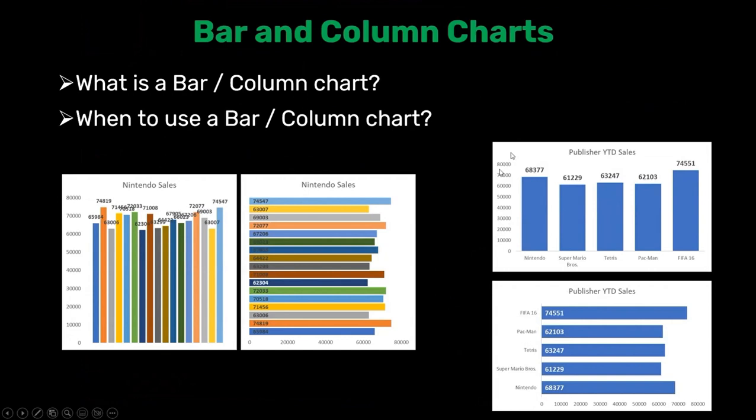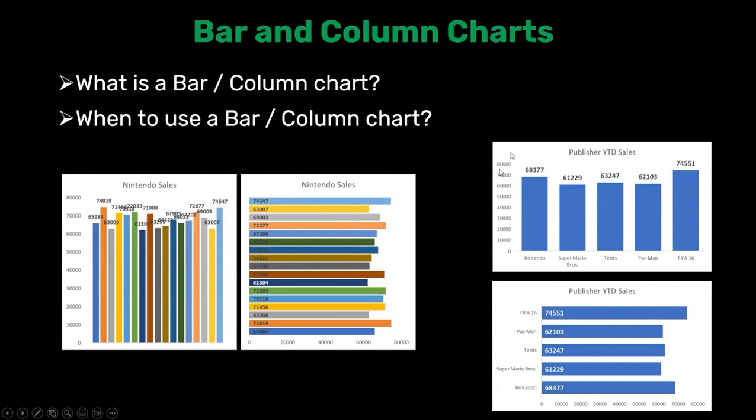Okay, so the bar and column charts are favorites of many because reading them makes it much easier for the audience to spot patterns or trends than reading a table of data. If you look at these two, they're pretty simple. But when you go towards more complex charts like scatter and area charts, some people are not comfortable with that. They're very comfortable with column charts and bar charts, and probably that's the reason why, like I said, these are the favorites. Okay, so let's go ahead and create our column and bar charts.